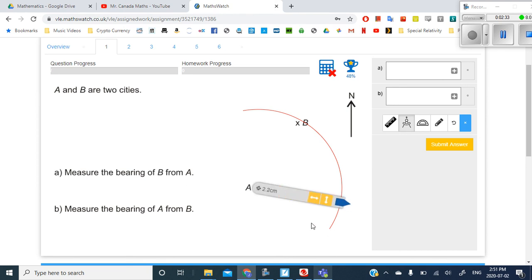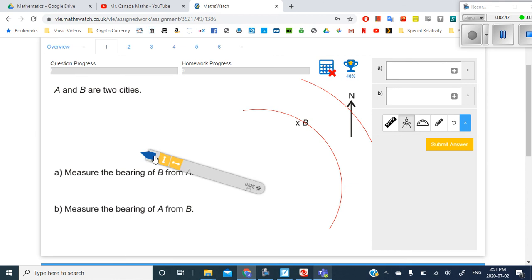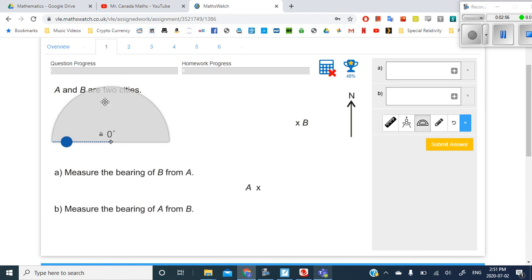So when it says draw an arc that's 3 centimeters, we can find 3 centimeters like that, and then just trace our arc. And like I said, if you just want to move your arc around because you don't want to draw the full arc, then you can move it around over here and then make your other little arc point by pressing on the pencil there. So that's about all with compasses. Just gonna get rid of these marks again. And here, moving on to the protractor.